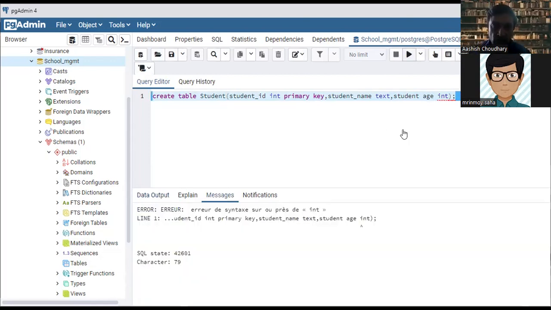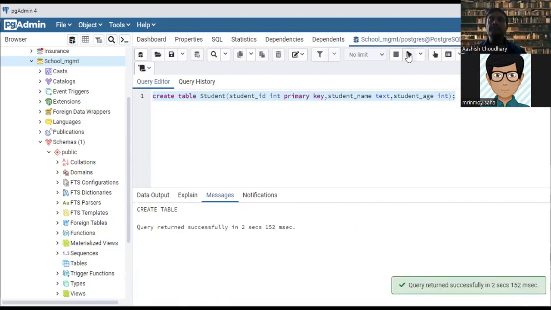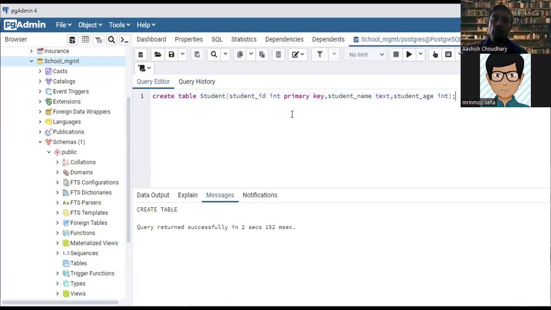Now it is saying there is some error here. Student age, because you cannot have this gap here. Again, I will execute it. You see the query ran successfully in 2 seconds. I have added this as a primary key, of type integer.